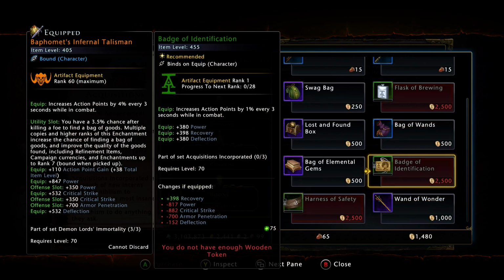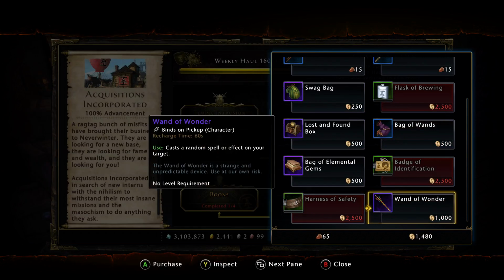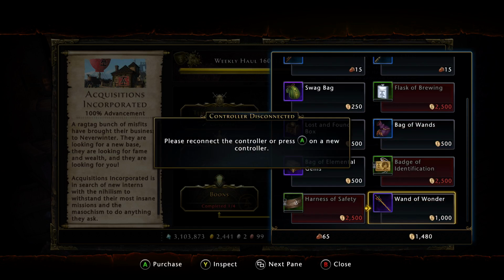The bags of the investigation you can sell, the flask of brewing you can sell, and the harness of safety you can sell. This is cosmetic, and it gives you a lot of aesthetics, rain or butterflies and whatever have you. But other than that, there's really not much in the store for you to buy.